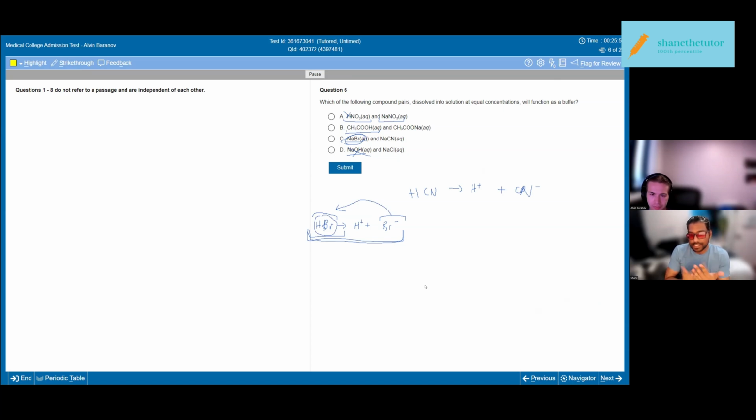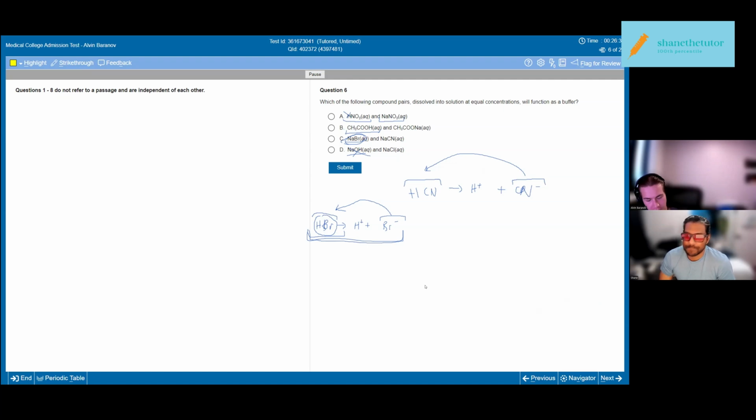So a strong acid must have a weak conjugate base, because it's just going to do one or the other. Whereas with a weak acid, HCN, and a weak conjugate base, CN minus, it goes back and forth. It's basically a cycle where you don't have any definitive change in anything, meaning your pH won't change much.